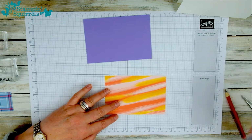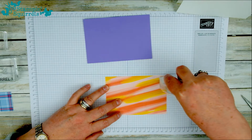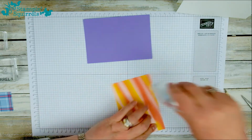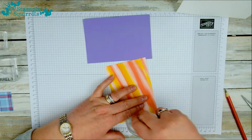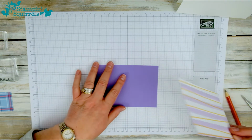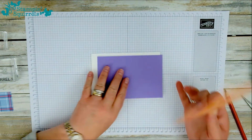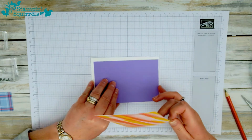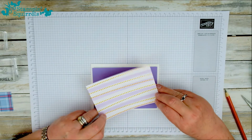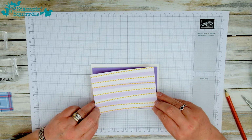So first of all, I'm going to glue up the back of my Playing with Patterns DSP and just put a little bit of glue around the edges with my Stampin' Seal, so it's all nice and sticky. Now, I don't want the angle to be too jaunty, because if I take my card base and put my purple, so the purple's going to be straight, if you see what I mean. If you do it too jaunty, you'll see that it sticks out over the edges of the purple, and it sticks out over the edges of the white card.